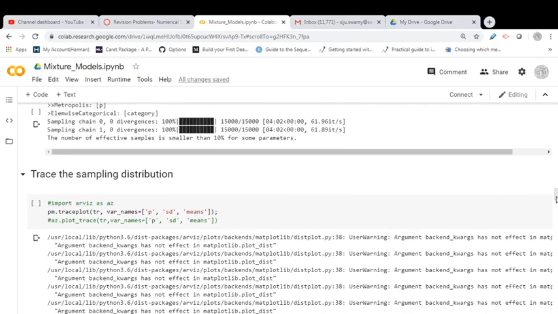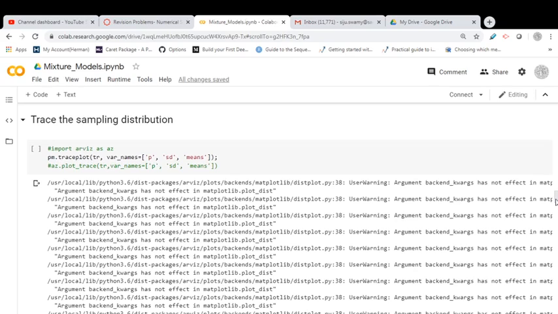It will take some time. Then I trace the sampling distribution. We have to trace how it will look. For that I could use ArviZ, but here I am not using ArviZ. The same trace plot from this probability model or PyMC3 model. I hide or comment this line. If you are using ArviZ, use az.plot_trace. The same function, traceplot, changes to plot_trace.